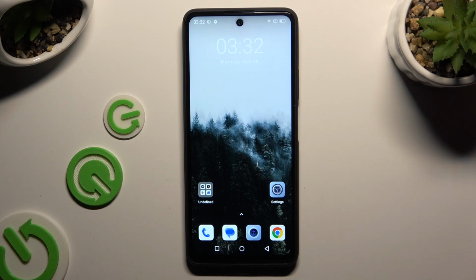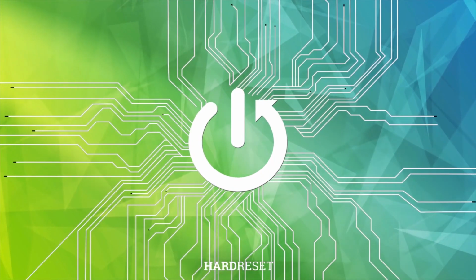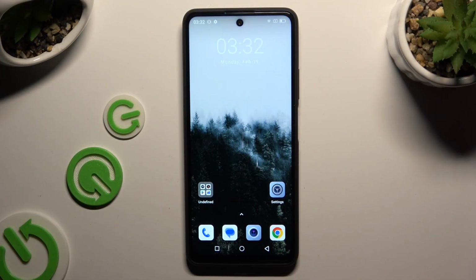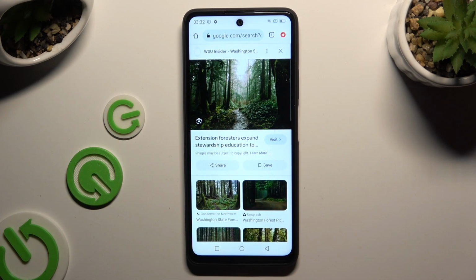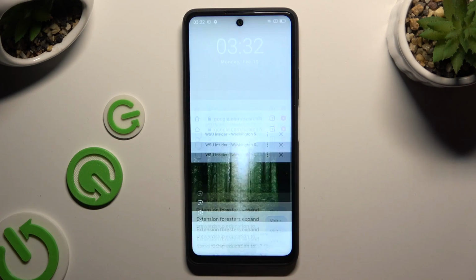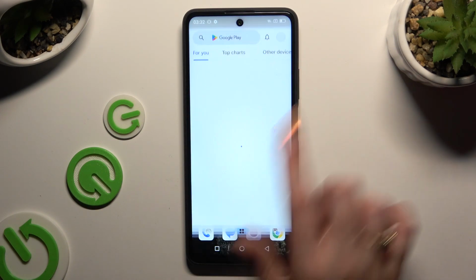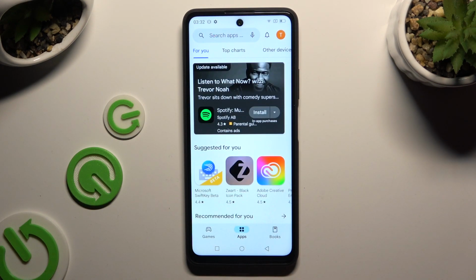In front of me is OSCAL Tiger 12, and today I would like to show you how you can use split screen. Begin by launching one of your apps that you wish to use in split screen view and leaving it open in the background. Now open the second one and this time access it in the background.